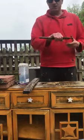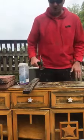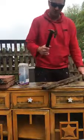Like I said, rusty old hammerhead. This is actually a chair leg. And I thought since I've done a demo video, I thought we would chop up some more of this. So let's see what happens.